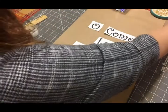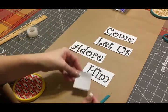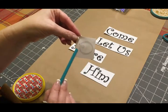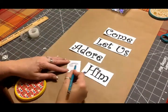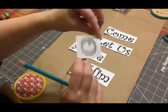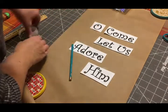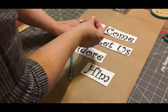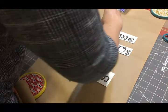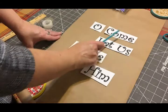The way you make these into a transfer — I'm sure you've seen this trick before — you take a pencil, flip your paper over, you can see the design through the back, and you just scribble lead over that image. Then you place the image where you want it, put a little dab of tape to hold it in place, and then trace around each letter. You do that for all of them.